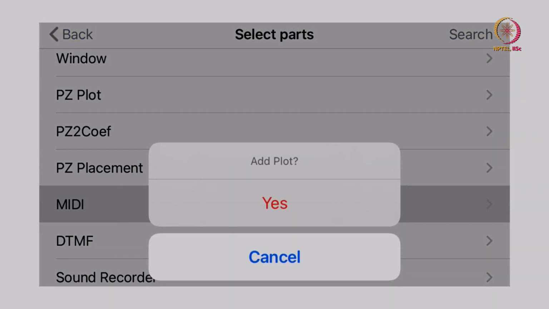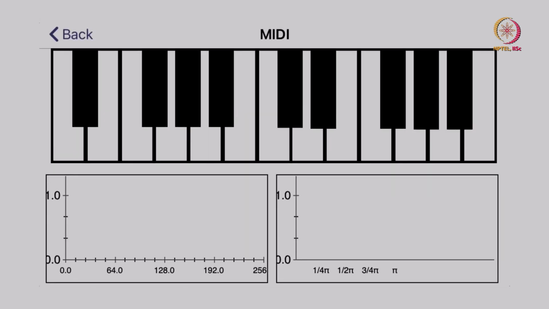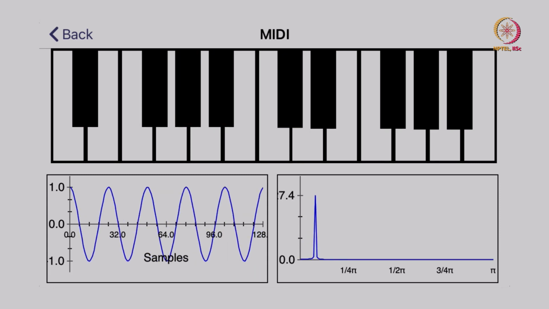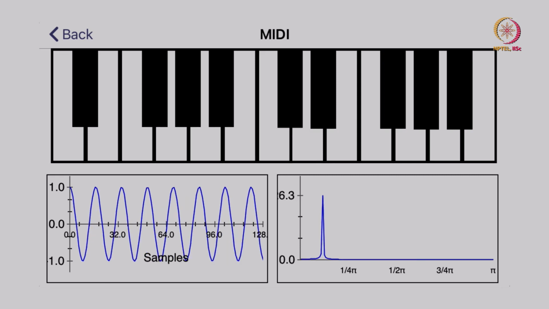All of you know what a MIDI is. If I click on it, you will see a piano. If you want to play and see what music tone it generates, we will only work on the black keys. You will see different tones coming along with it, and you will see the frequencies. As in our lab, using sine generation we created Sa Re Ga Ma Pa Da Ni Sa, you will see the same kind of thing generated here.